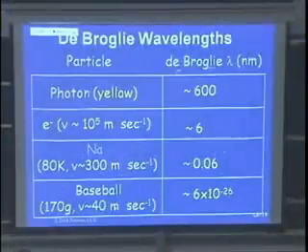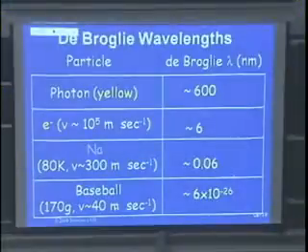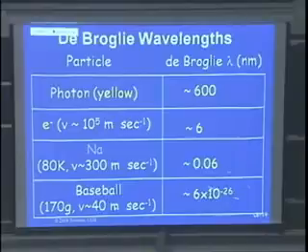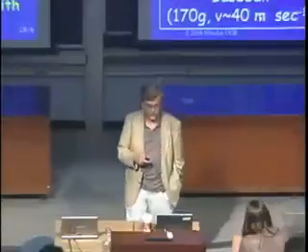The wavelength has always to be sort of around the size of the object, okay? And if you have a wavelength of a baseball, 6 times 10 to the minus 26 nanometers, so this is 6 times 10 to the minus 35 meters. It makes no sense. You can't even divide the universe that small, actually, okay? And so that makes no sense. A baseball is not a quantum particle, all right? And a truck neither. So in lecture 10, so I jumped 5 lectures, we talked about electronic configurations.